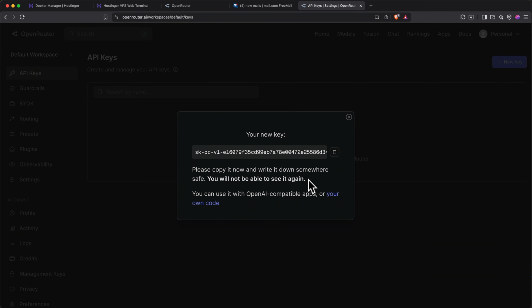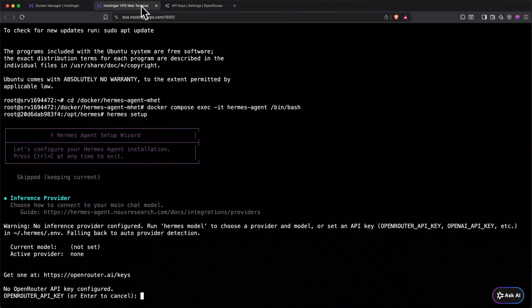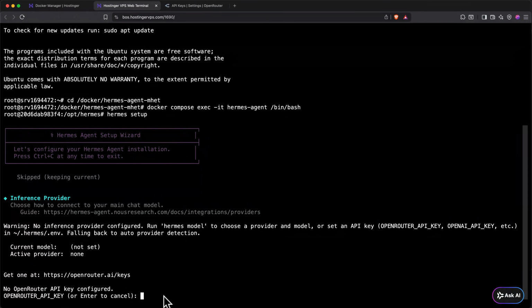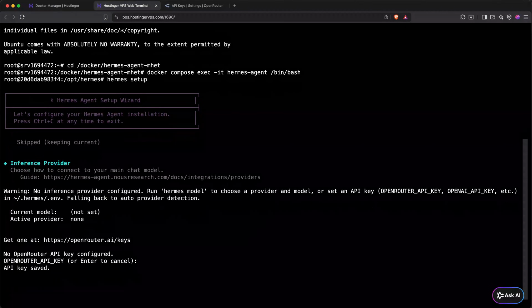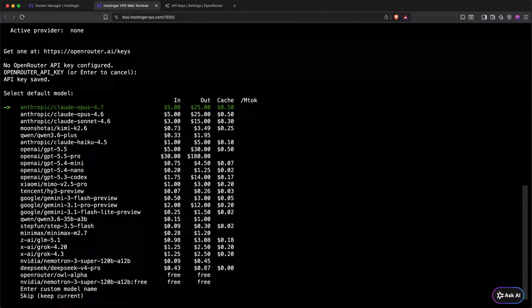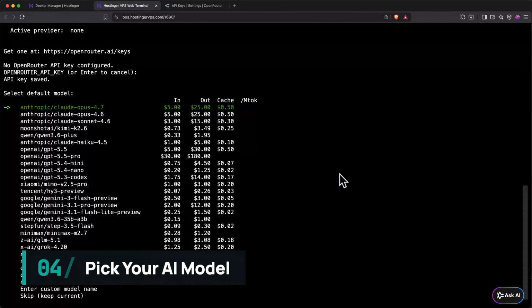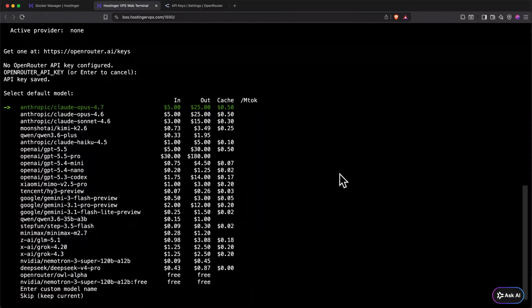All right, go ahead and switch back to your terminal tab. Then click into the terminal and paste in your API key. Now, I want to point out here, you won't actually see anything happen once you paste it in. This is just for security reasons so that anybody who's watching can't see private information being entered into your terminal, but it is in there. So once you've pasted that in, go ahead and hit Enter on your keyboard, and you'll see the API key has been saved.